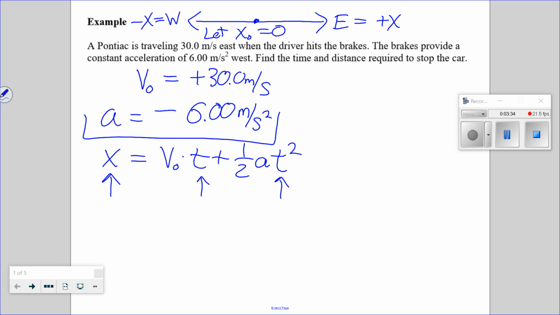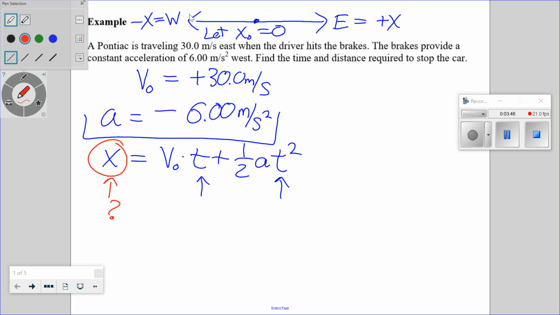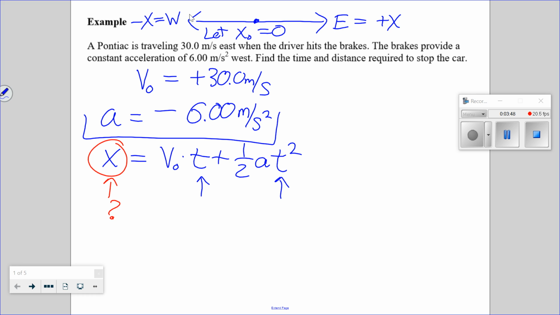I don't know that either. Maybe that should be a different color. I don't know the distance yet either. So be careful which step you start on. Okay, I don't know any of this. And so they're not magic formulas. Okay, I'm going to need to figure something out. Fortunately, there's a given piece of information that I missed. What's that? Sure. Oh, sure. What would you like to say?